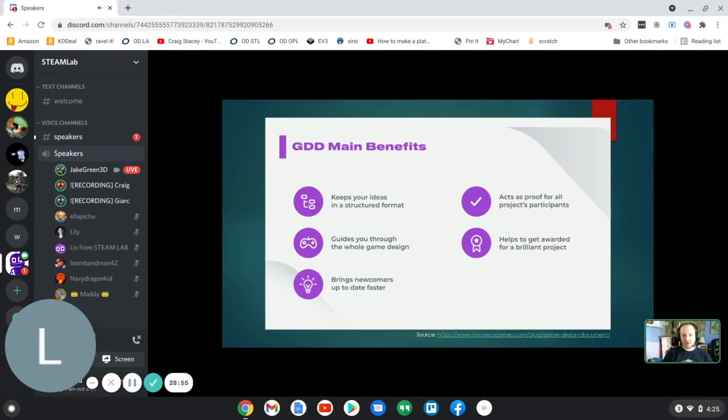Game design documents will also guide you through the whole game design. So it's a good way to keep your original plan with what you're doing. One thing that happens a lot in game design companies is that if there isn't some kind of document that ties it all to one specific game or one specific deliverable, they will sometimes run into what's called scope creep, basically.